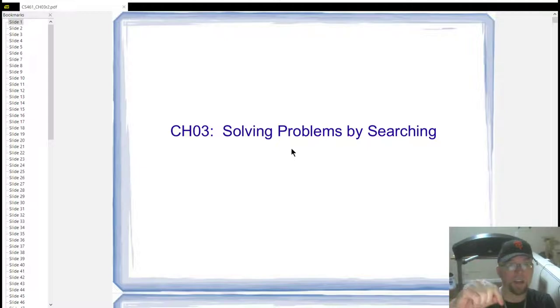That's the solution. Now, when it's done thinking and it has that solution of all those series of actions, it comes back to the execution phase and executes all those actions in the actual game itself. So in its mind, it would be thinking about the checkerboard when it's its turn. But once it's come up with the solution, the order in which to move all the checkers, it comes back to the actual game board and moves all the checkers around. So it's a two-phase operation. Hopefully that makes sense. All right, so that's your chapter 3.